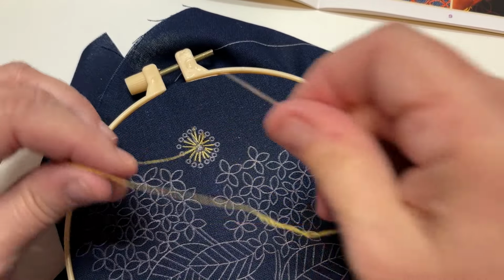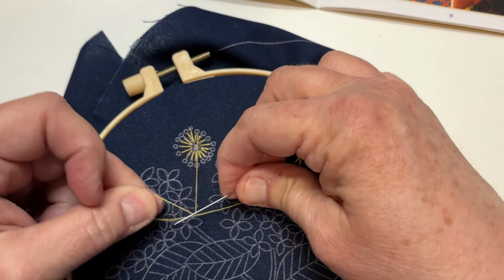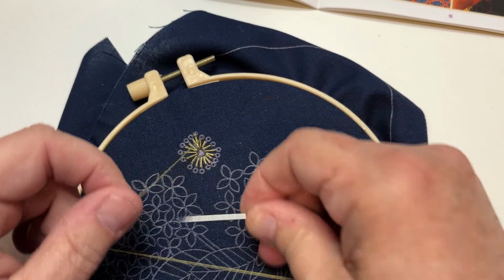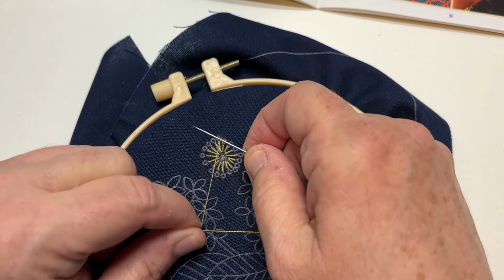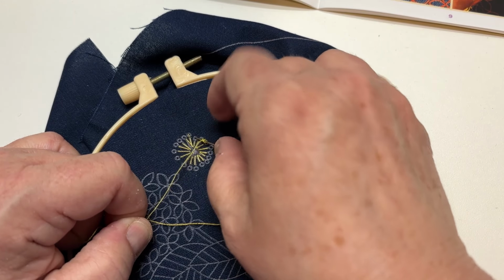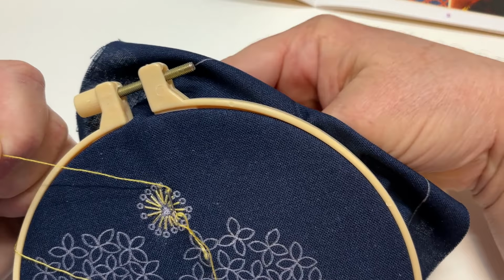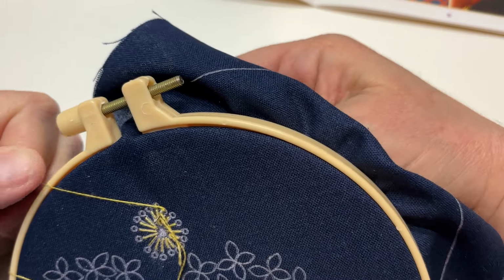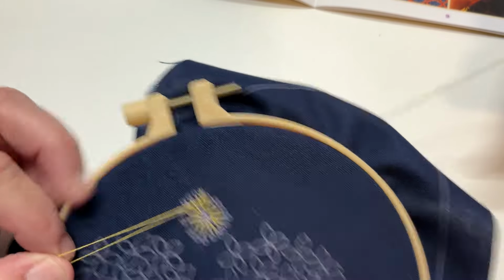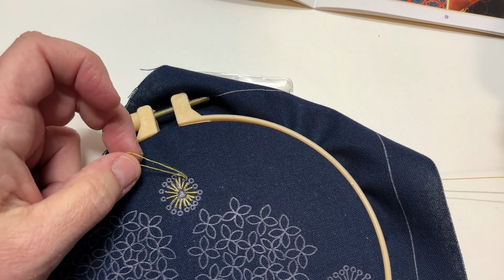And here I am, I'm going to try again. And like anything, if you keep trying you'll figure out those tricks. Okay, so we're going to go from the underside, 1 and 2. Okay. And then pull onto it. And then I think that was the real trick of getting these to work nice. But like I was saying, things just take time. Trial and error. The more you do something, the better you get. And this is just a great way to get your feet wet and experiment and see if this is something you like to do.